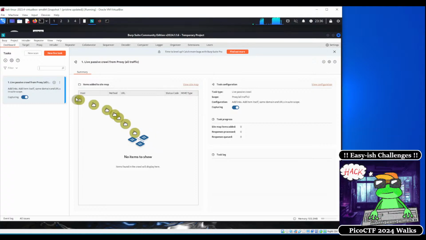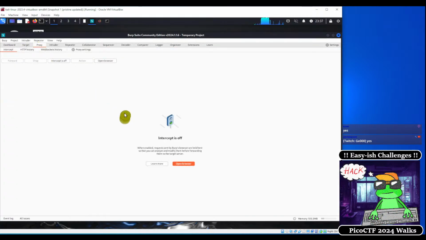Okay, so after you've started up Burp, what you want to do is click on the Proxy tab right here. So Proxy is next to Dashboard and then Target and then Proxy. And from here, you're going to want to make sure that Intercept is off. So in some versions of Burp, Intercept is set to on. If this is on, it's going to mess up your workflow. So you're going to have to make sure that the Intercept is switched to off. You can switch it on and you can switch it off. And then you want to click on this button, which is called Open Browser.